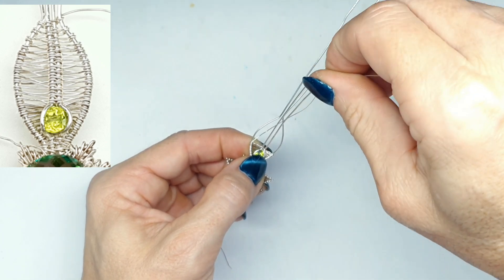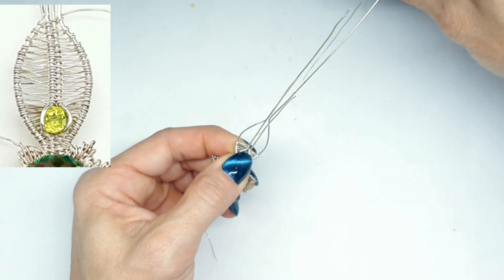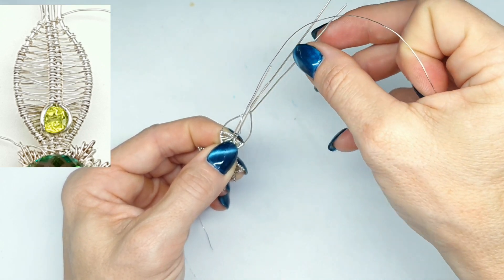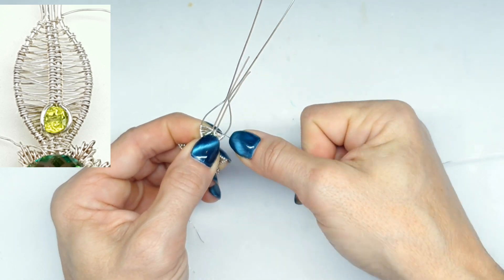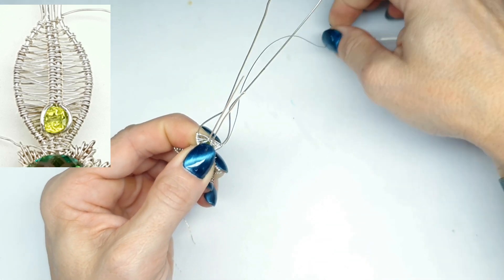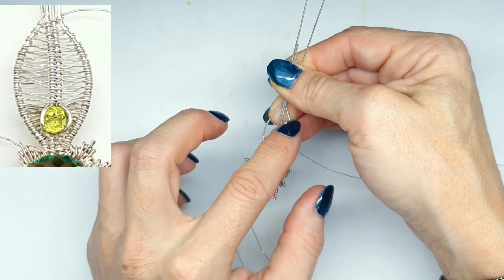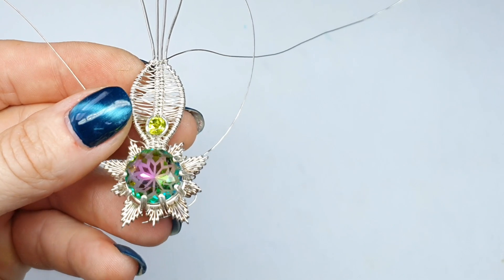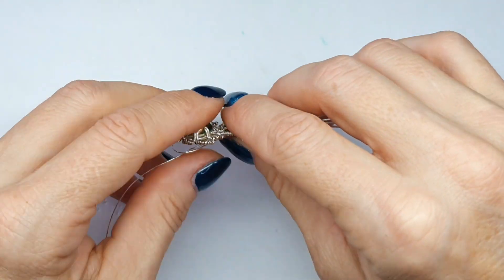If you look at the little inset on the left here, you'll see the weave I've done is slightly different — instead of doing one wrap around each wire in the middle, I've done one wrap around each wire and then on the way back it was one wrap around both wires. You can do it with just one wrap around each wire all the way up to the top — I just thought it looks a little bit nicer. Just continue until we get to the top. You can see the stone is seated nicely because you kept your finger over it and everything was nice and tight.